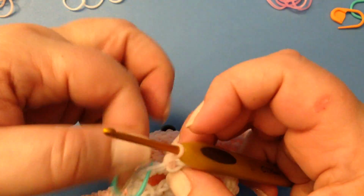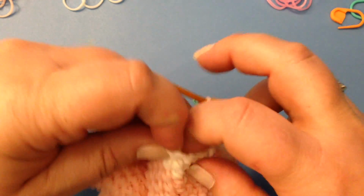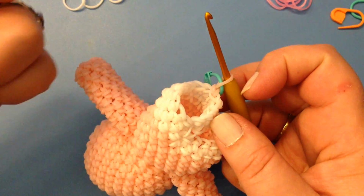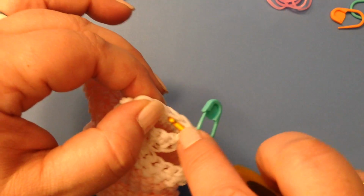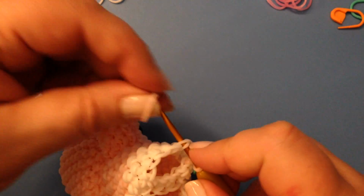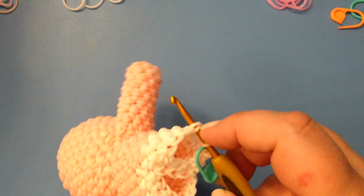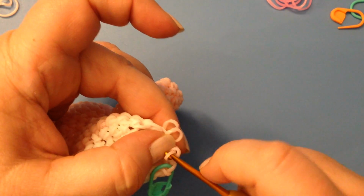Now for the legs, normally I do 3 rounds of one colour and then whatever I'm doing for the shoe. Okay, so 3 for the leg, 1 for the shoe. So we've done 1, we've got 3 more. So I'm going to do 3 rounds of skin tone. Oopsie.